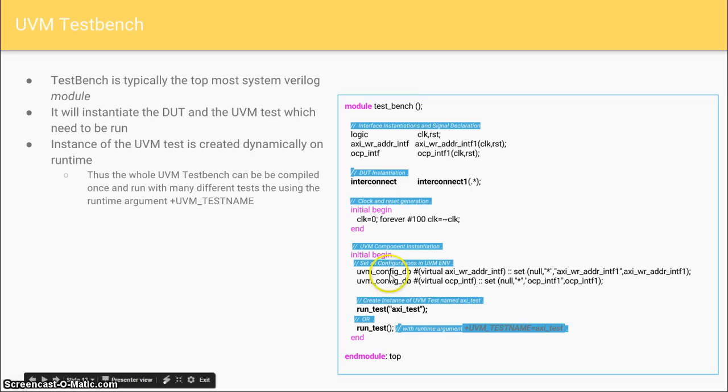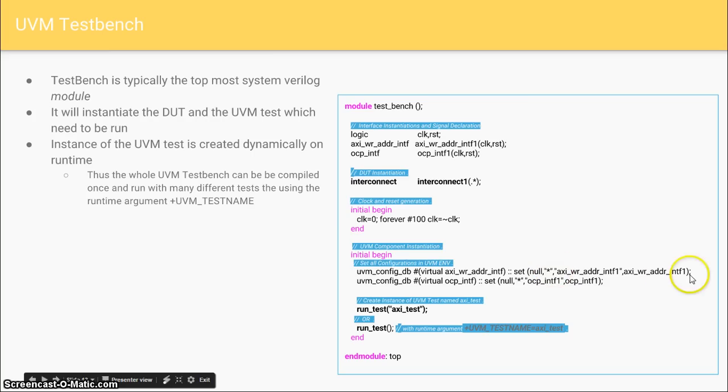So this is the general syntax to put or add any component to the UVM config DB. uvm_config_db hash, next is the type of the component that you're actually passing. Here first we are passing the interfaces. So here virtual interface, AXI ADDR interface is the interface name, and colon colon set.